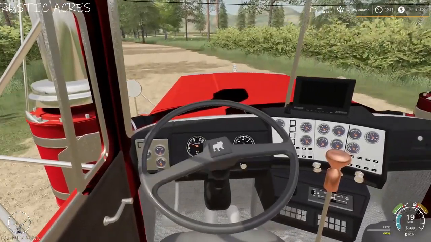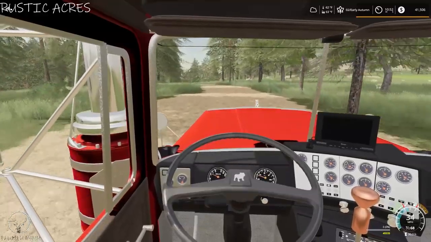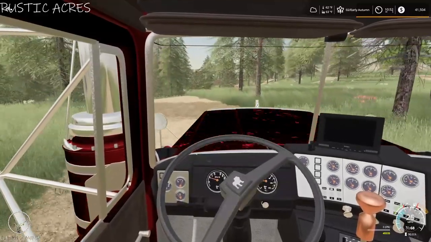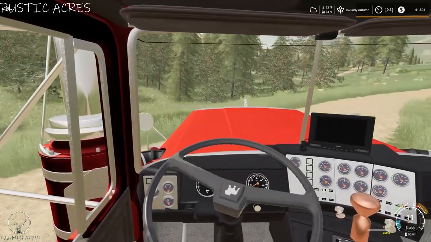And we are off. Look at that. Right back down to $40,000 in the bank. It's one of those things. You love it or you hate it. But it's just the way it all worked out.